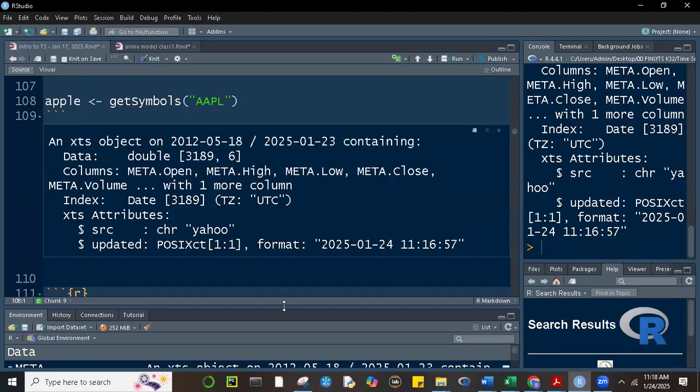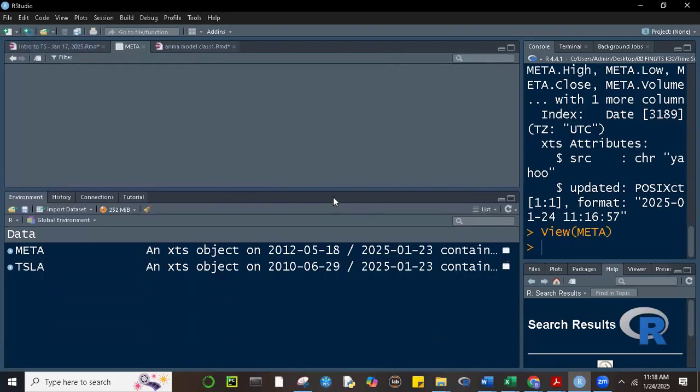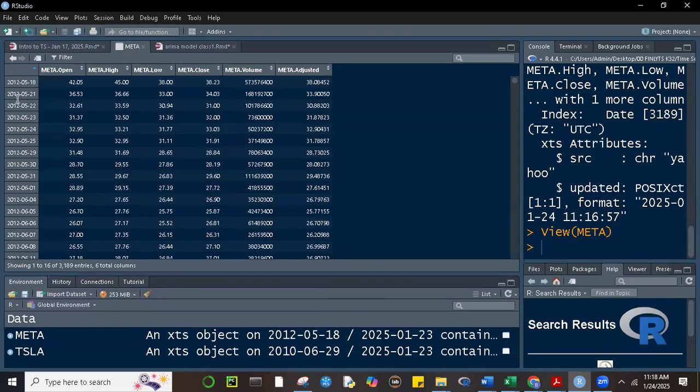We said last time that what makes the XTS object distinct from data frames is that the index is your date. This makes working with this time series data a lot easier.